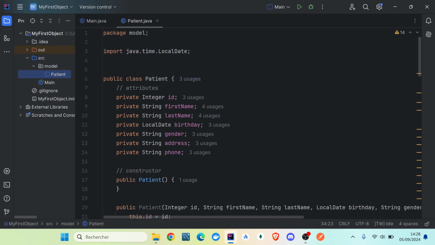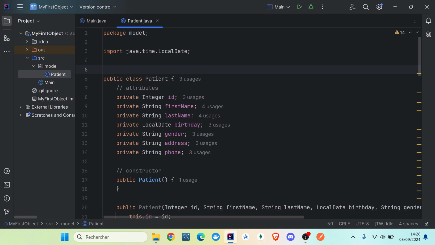The first thing that is going to happen when you are going to code a class to instantiate some objects is you are going to ask yourself, what is a patient? You got to try to describe what is a patient.